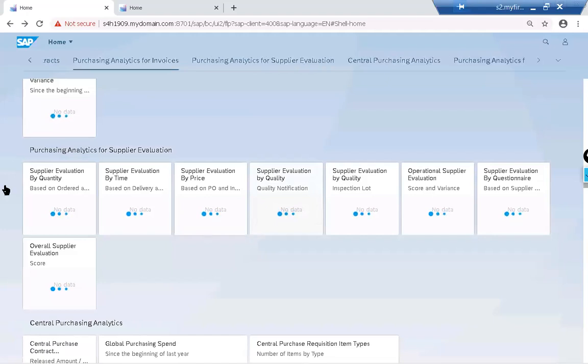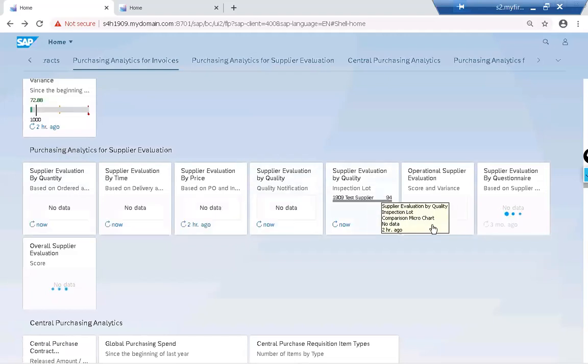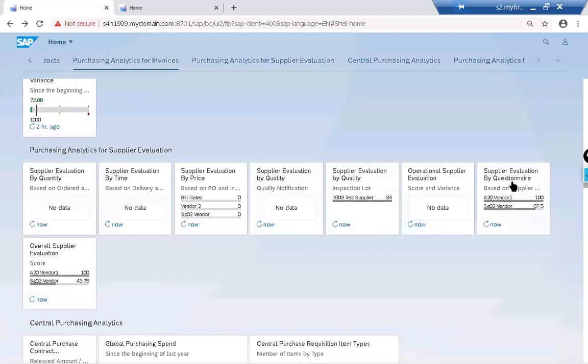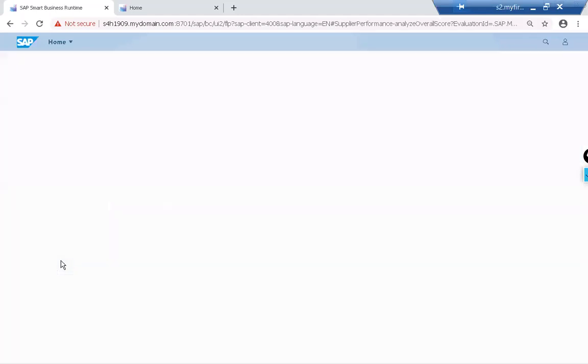This would show you the supplier evaluation scores by time, by price, by quantity. If you want to see the overall scores, this is the questionnaire scores, and this is the overall supplier scores.